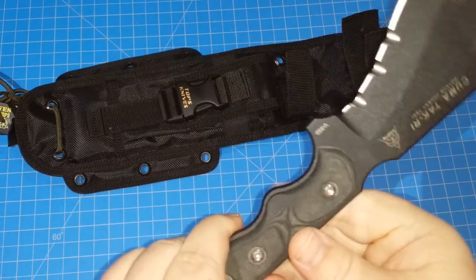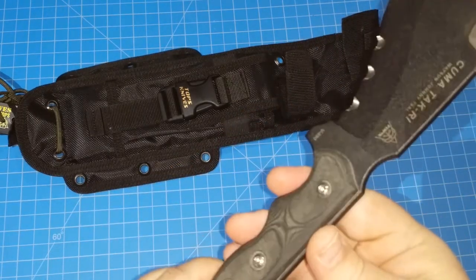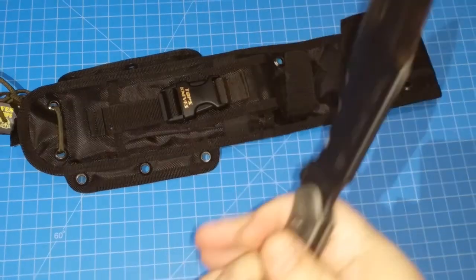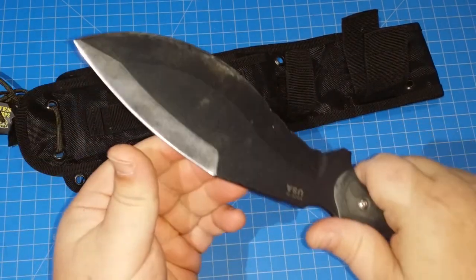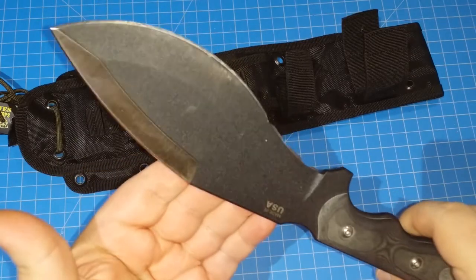Now the original one came with a thin line of micarta through here, and I guess it was hurting people's hands to grip too much onto the steel part of this and that micarta, so they actually gave it a little extra grip. And I'm going to cut my hand off one of these days because I keep forgetting this thing is a double edge. I'm like, look where I used to have a thumb.